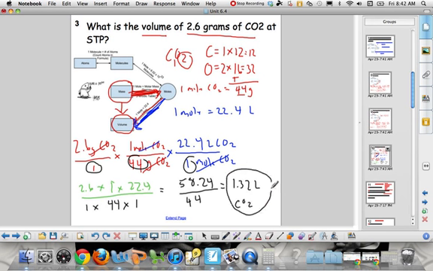So a 2-step problem in here. You see I had to go from mass to moles first. Then I had to go from moles to liters or volume there. I can't go from mass directly to volume, so I had to do this 2-step conversion, taking what we did from the previous lesson and adding what we did from this lesson. 2-step problem. You guys can handle it. I know you can do it.